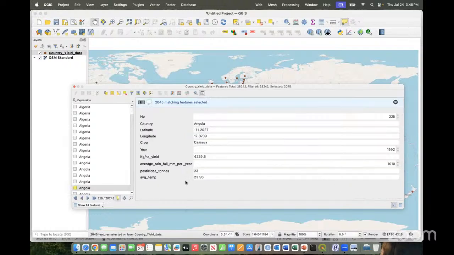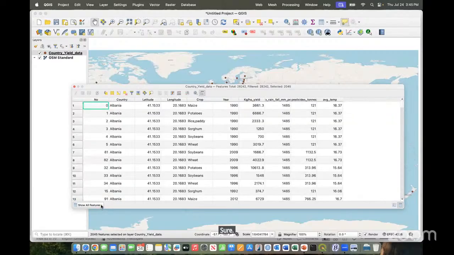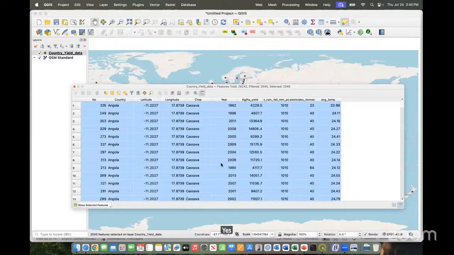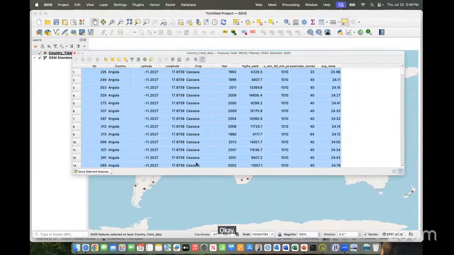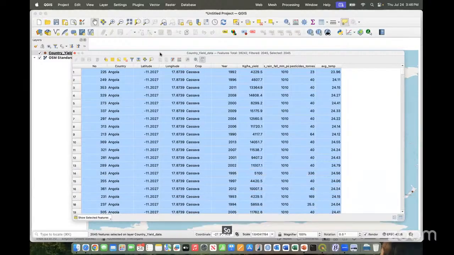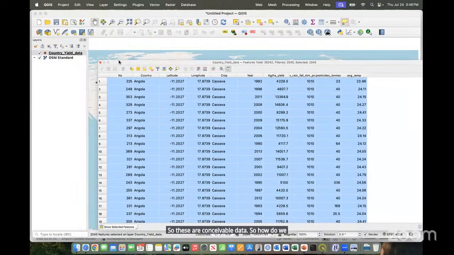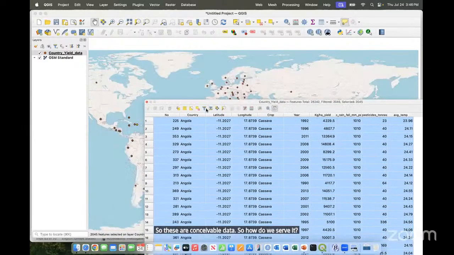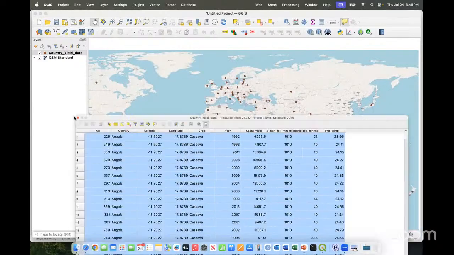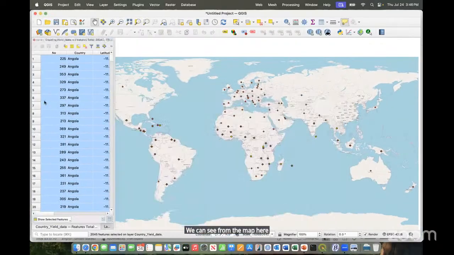Okay, we have it here. So this is our cassava data. So how do we save it? If you look at the map here, see that yellow, that's where I have the cassava crop. So how do I save this?